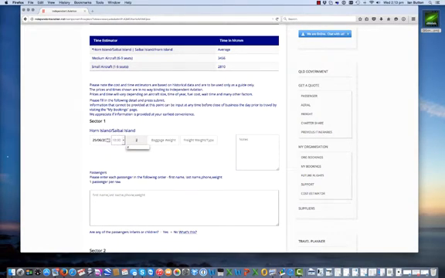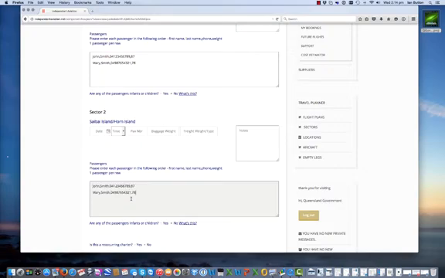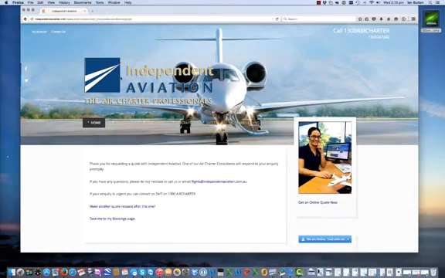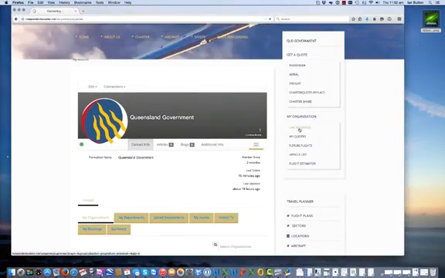Clients simply have to fill out the date, time, pax number, baggage weight, freight weight, and enter the passenger details. You can cut and paste information that's common between the sectors. Once you've got a few bookings in the system, it's likely you'll want to go back and make amendments. You do this under Organisation Bookings.